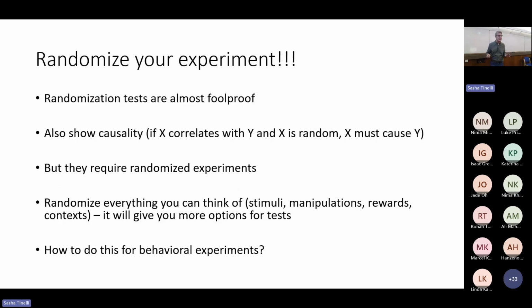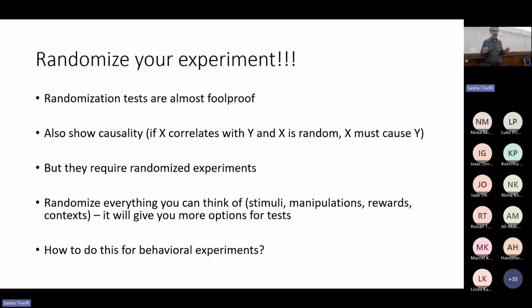All right, so the first lesson is: randomize everything that is not nailed down. When you do your experiment, anything you can think of to randomize, do. I'm going to show an example later of a collaboration with Andy Peters, where Andy showed some stimuli with different trial intervals. Luckily, those were randomized. We didn't think at the time that we were going to need those randomized times, but it turns out that it was really useful to do a randomization test.